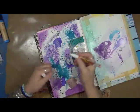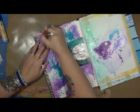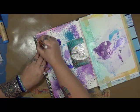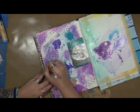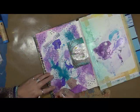Alright, so I've got a white Molotov marker. And I'm just going to play around. And I'm just going to doodle some geometric shapes. We've got some triangles, we're going to do some loops, we're going to do whatever we decide to do.